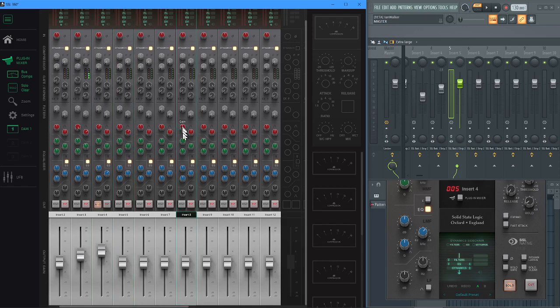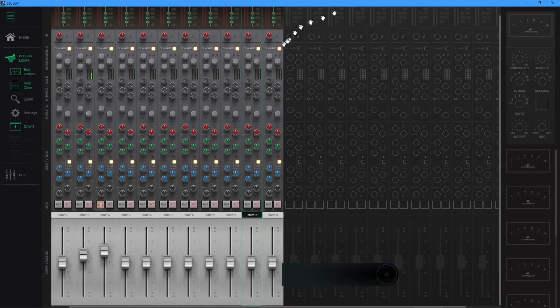Obviously all these are working all the time, so if you're looking at a whole mix, you could in theory have all these strips right across the screen, and you'll see that these ones I haven't loaded into FL Studio, and you'll get a lot more functionality doing that. And that's about as far as I've got so far. I haven't looked at these settings over here. Not quite sure how to access those.